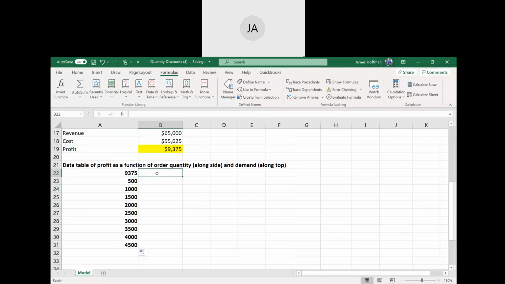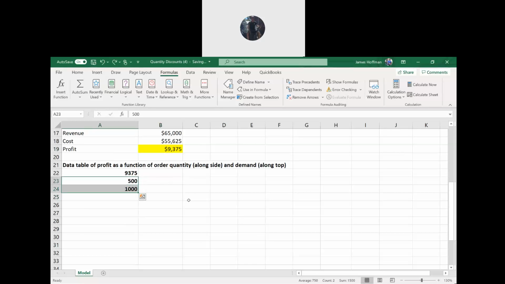Okay, I mean, you can also do it manually, but it's easier to use the shortcut. So when I do it your way, it just makes them all 500 when I grab the bottom right. Well, okay, let's try it. Let me go back. All right, make sure this is 500 and this is 1,000. Then make sure you select them both like this, not just the first one. If you select both A23 and A24 and then grab this, it should work. My bad. Did it work? Yeah, all right.